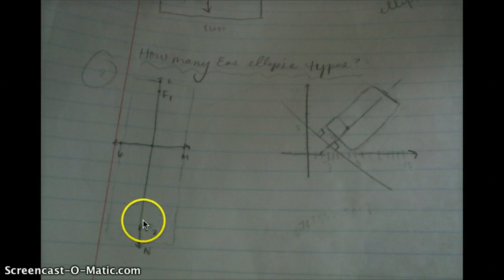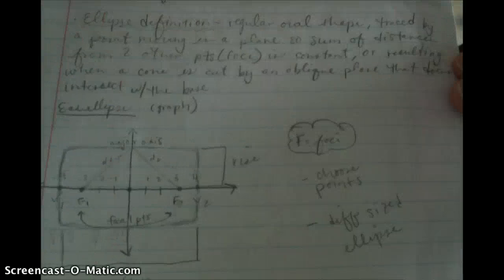But obviously, these opposite sides are the same, but they're different from these opposite sides, which is different from a circle, but good for an ellipse. So yeah, I think it's a little bit better.